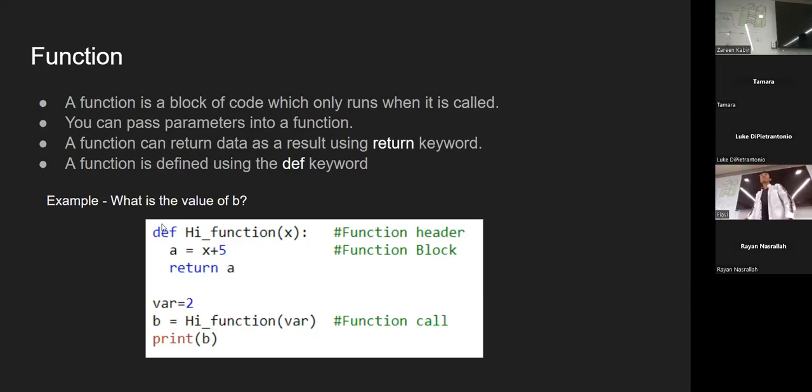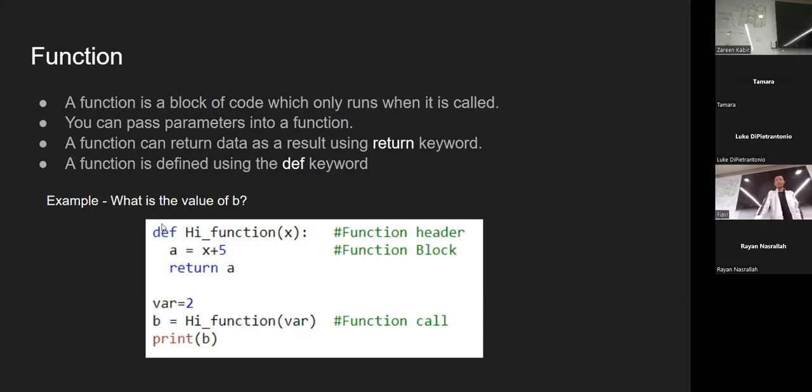So we can pass some parameter into a function, like we have seen in the built-in integer converting function. We pass the value x into the integer converter. So that's a parameter. The x is called a parameter. And if you want to return some value at the end of the function, we can use the return keyword.